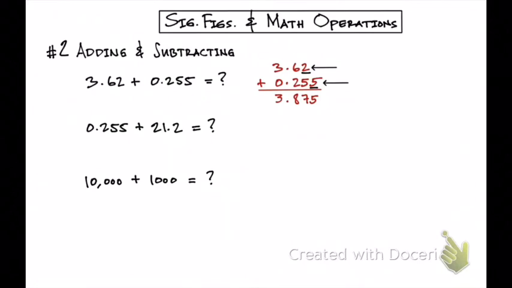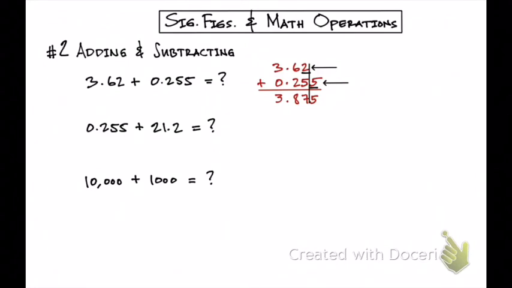The number that's farther to the left, you would draw a line behind it, a vertical line, right? So number 2 is the number that's farther to the left, and you're going to draw a vertical line behind it. And so now, all the digits on the left-hand side of this vertical line are considered significant. And all the numbers that are on the right-hand side of the vertical line are considered insignificant. And so you don't count them.